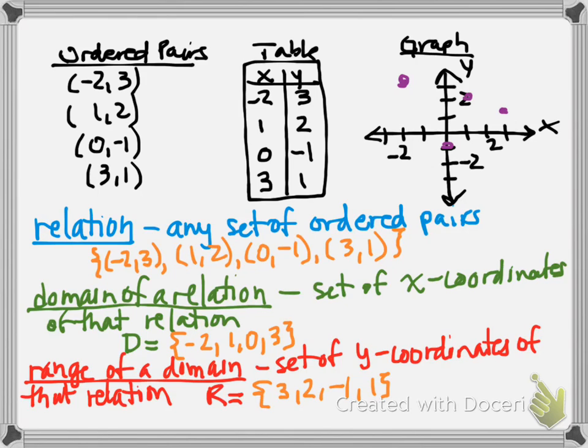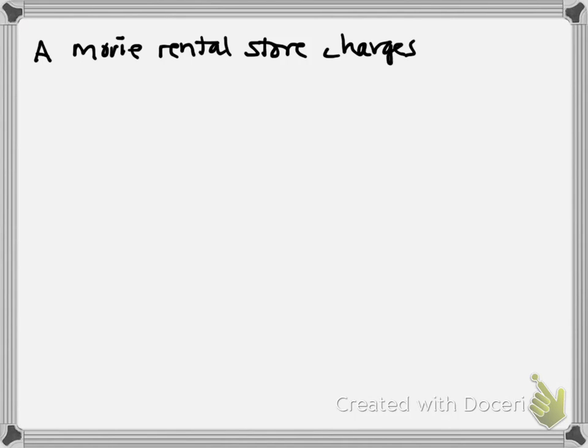So we're going to go into a situation so that you can apply this to the real world. Because why do we need to know this? Everybody good on this? Can I move? Everybody got everything? Okay. All right, so we've got this situation. A movie rental store charges $3.95 per movie rental.